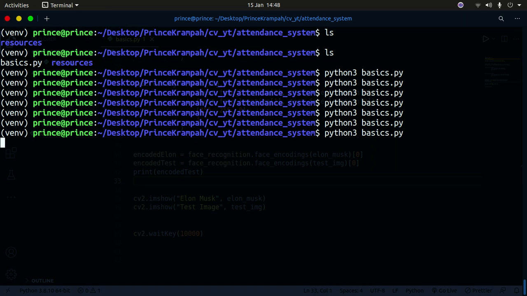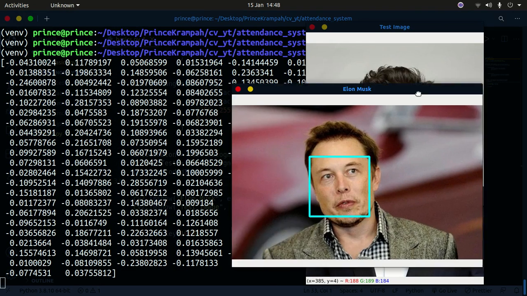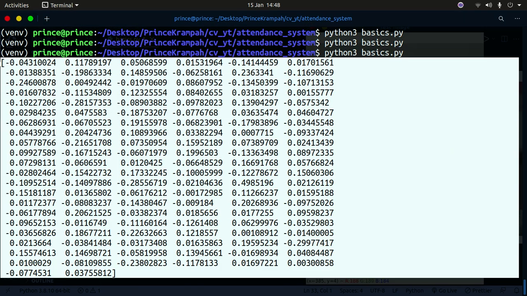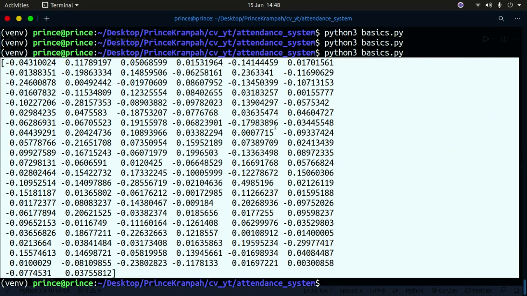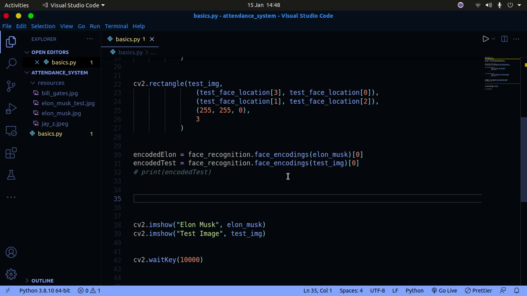So let's run this code again, and this should print out the 128 individual data points that are used by the support vector machine to make the classification. So you can see these are all the individual 128 points. So great. These 128 points are the input to a support vector machine. To be able to classify an object, let me just comment this out. To be able to classify an object, we take these encodings and see how similar they are on the support vector machine. So now that we have the encoded points, let's pass them to the support vector machine to do the classification.